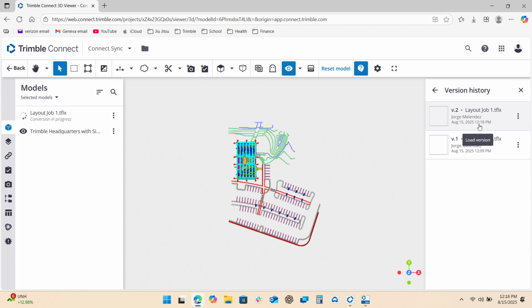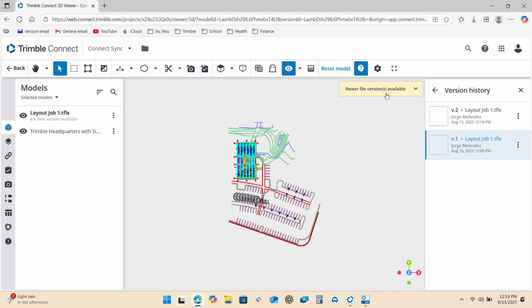That is correct. Every single time that you update, upload through that sync, you're going to get a version. That is correct. Pretty powerful. If we work on a previous version, let's say we are at the office, we're looking, and a new version comes in, we're going to have an alert letting us know that a new version has been created. We just got to select it and allow for the conversion to go through, and then we should be able to see all the changes that happen.